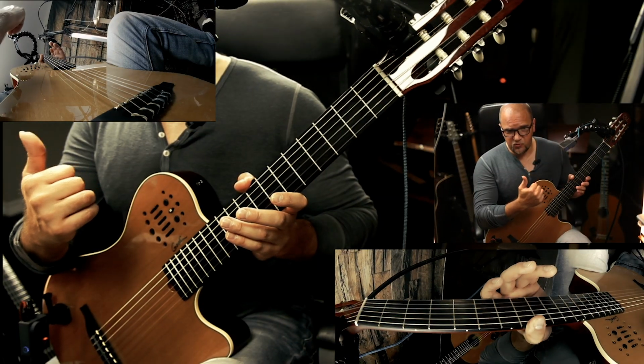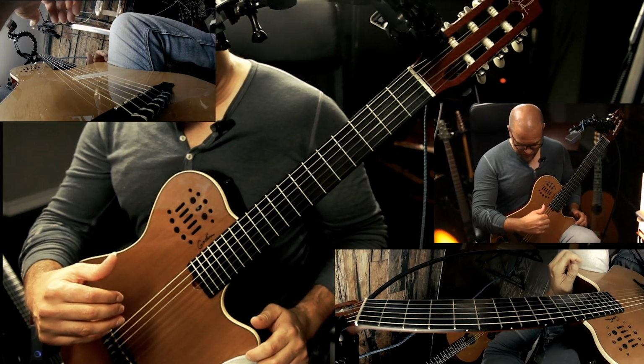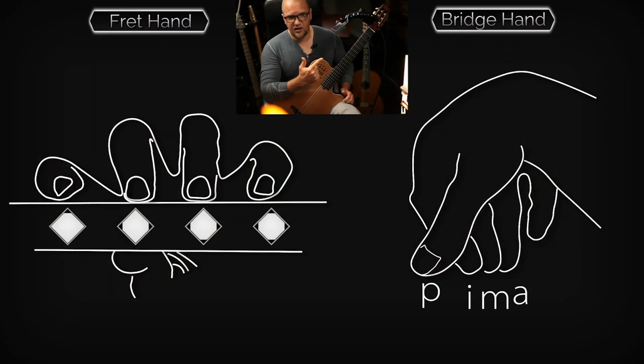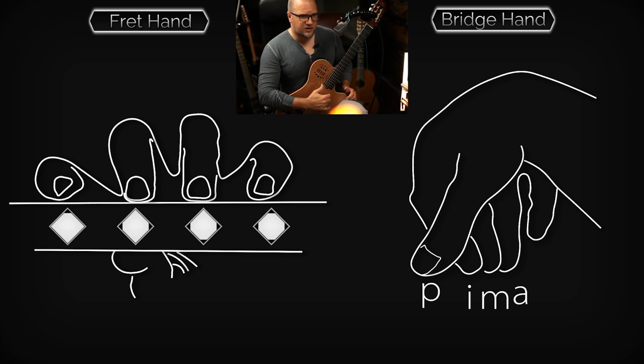Start with the overview for the right hand. It's just going to be basic fingerpicking, a pattern because there's only one. It's P-I-M-A. So the thumb is P, the index finger is I, the middle is M, and the ring finger is A.